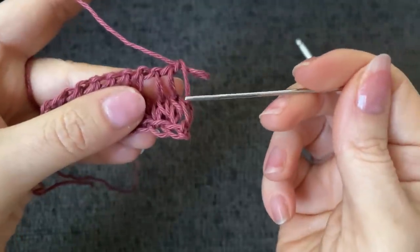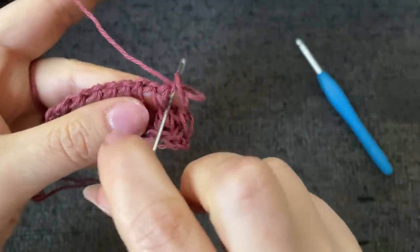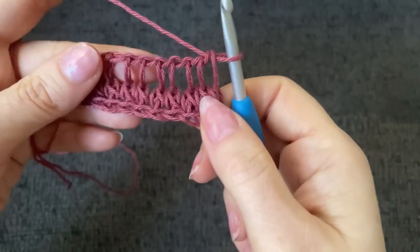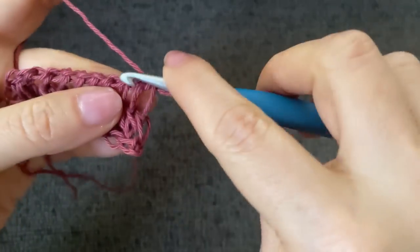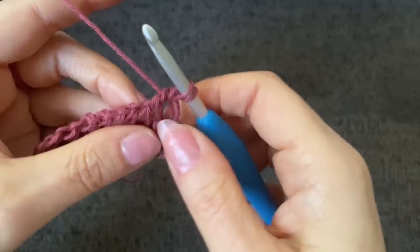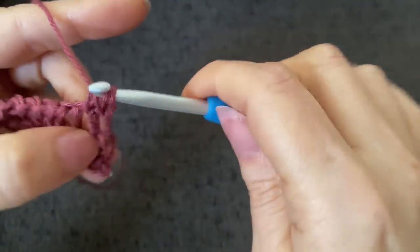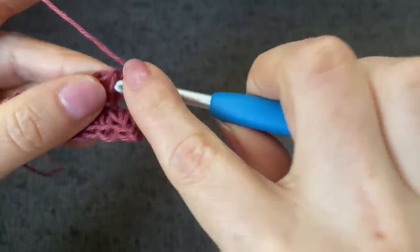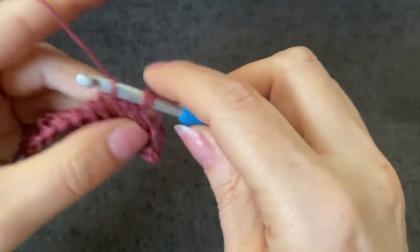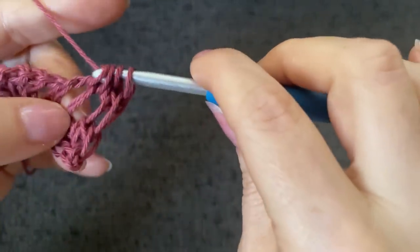Here is our edge bar and our next bar over, and we're going to work right into the hollowed out space between, and every hollowed out space between all of the sets of bars. So we go into that space and we pull up a loop, next space over, pull up a loop, and pull through the first two on the hook. Same space, pull up a loop, next space over, we repeat, just like we did in the first row.